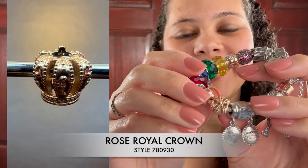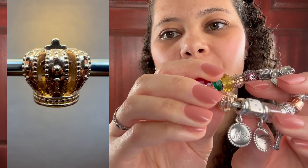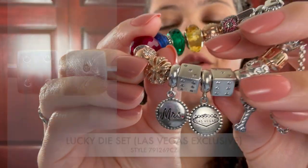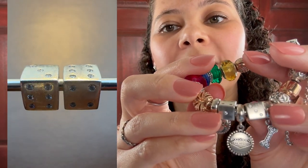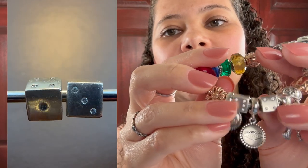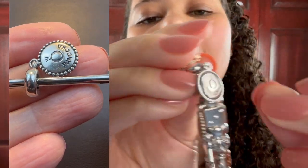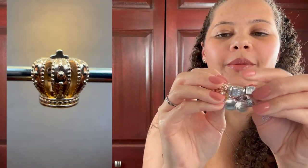On the other side of this bracelet here, we are going to see a royal crown which is plated with rose gold. I also have this little dangle here which says Mrs., and the little dot in the end is a red heart. I also have these two dice charms here — they are actually exclusive from Las Vegas. You cannot buy these dice at regular Pandora stores or online. I got these here in Vegas, and I also have a welcome to Las Vegas sign here. Both of these dangles just say Pandora on the back. And the last charm that I have here is this little bone. So now I am going to tell you the story behind each charm here.